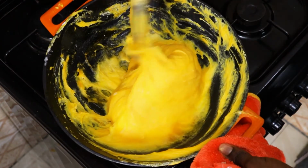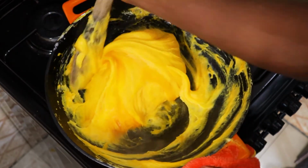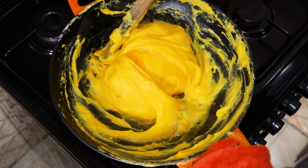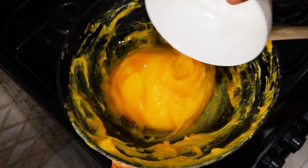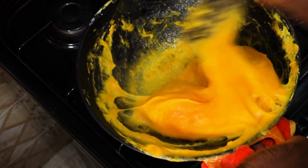While doing all of this, I am still cooking on very low heat. With starch, you want to cook on very low heat, just so you can control everything that is going on here. So I'm just going to add a little bit of water just to loosen it up a bit, and also to help the cooking process. And our starch is ready.